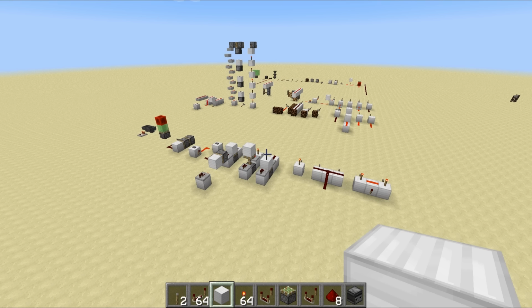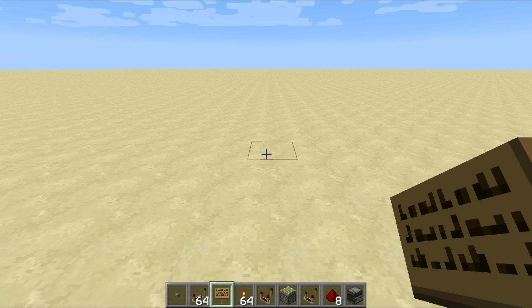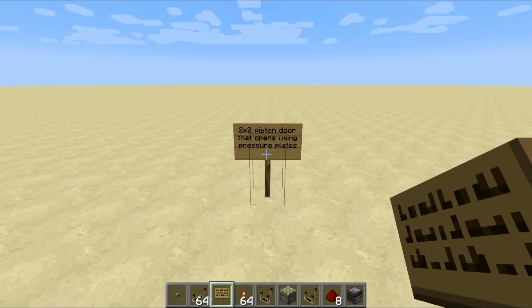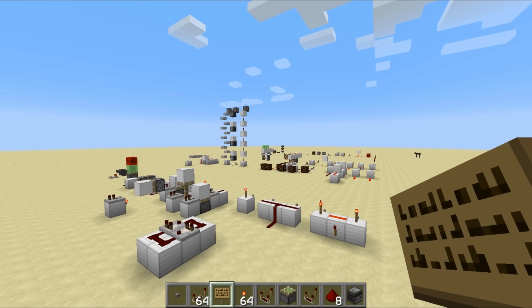But now that we have gone through all of the things that you really need to learn as far as the basics are concerned, I think it's time that I give you guys a bit of a homework assignment. Assignment number 1 is to create a 2x2 piston door that opens using pressure plates. So when the player walks over the pressure plates, the door will open up, allowing the player to walk on through. Now this is going to make use of your knowledge of redstone inputs, and hard powering, and is also going to make use of your knowledge of redstone torch towers potentially, and of course the powering of pistons.